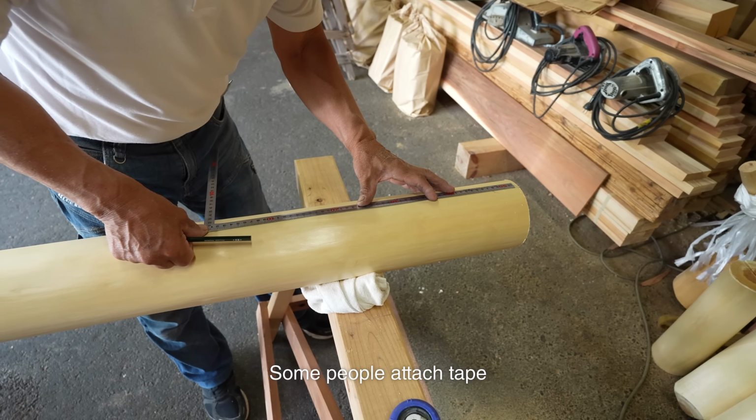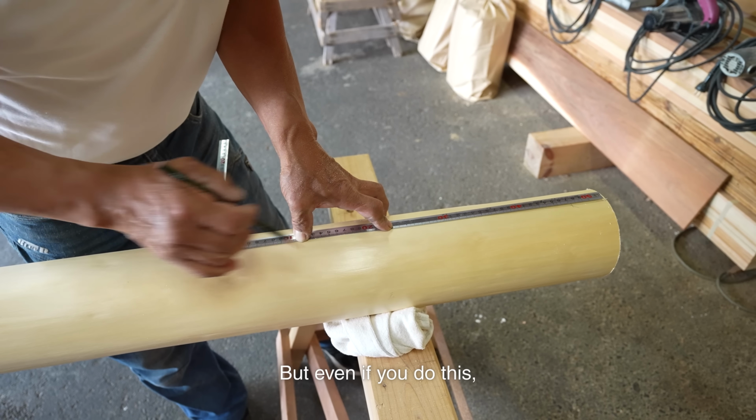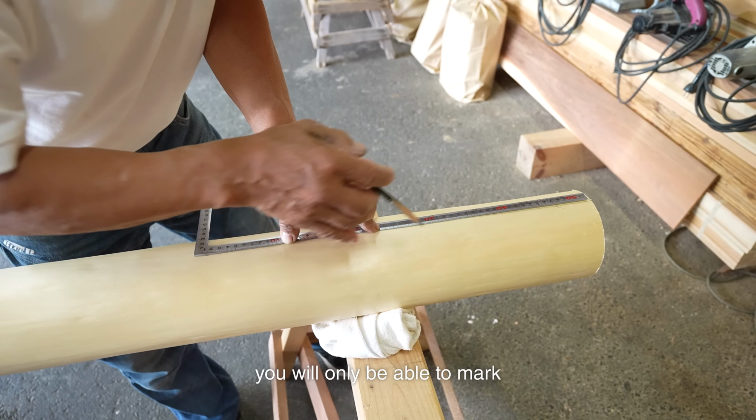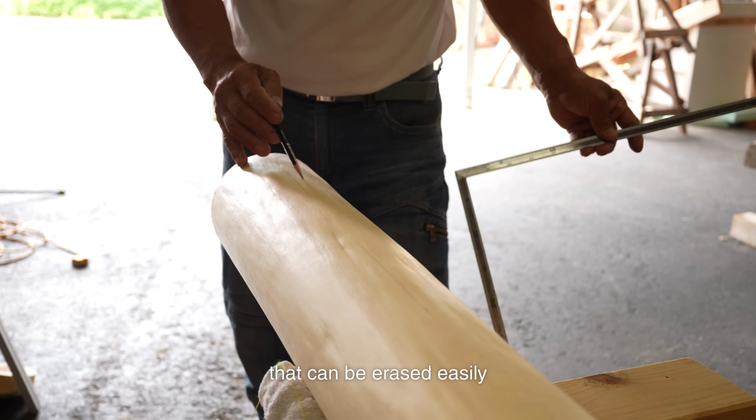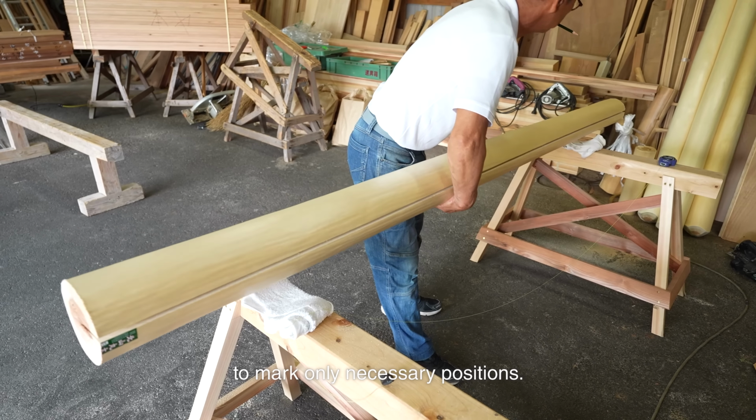Some people attach tape and draw a cross mark carefully, but even if you do this, you will only be able to mark the length of the square. I use an HB pencil that can be erased easily to mark only necessary positions.